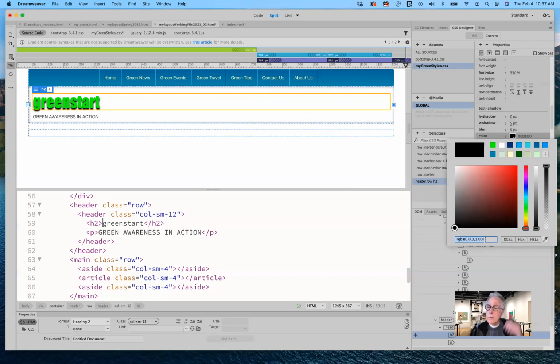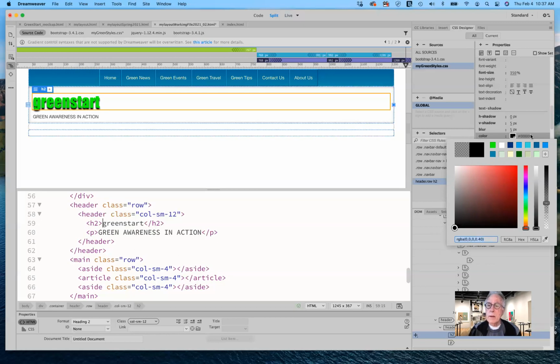The reason that I do that is that, remember, one of the features of CSS3 is we can change the opacity. By default, the opacity is set to 1, which is 100%. I want it to be 40%. So I put in 0.4.